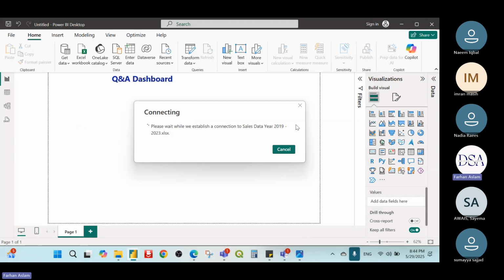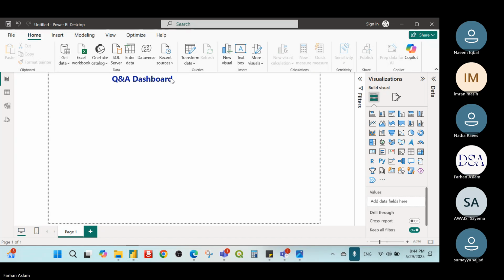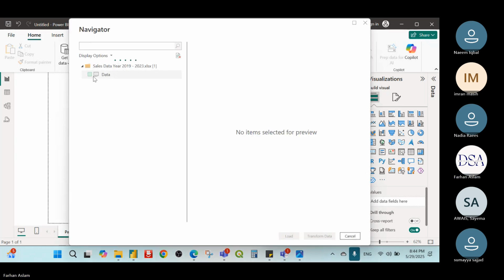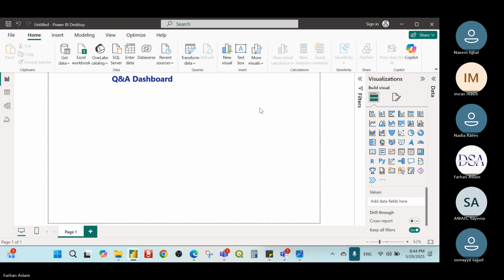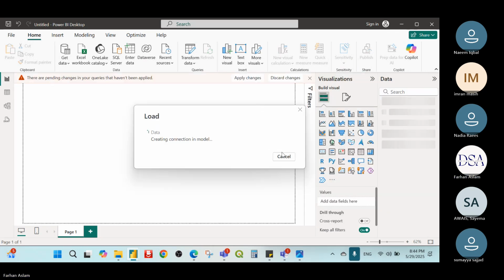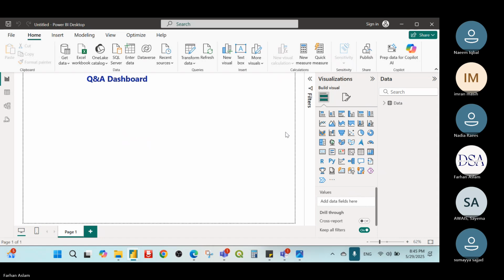I'm just adding this, connecting this data file here. Okay, so you have added a data file here.